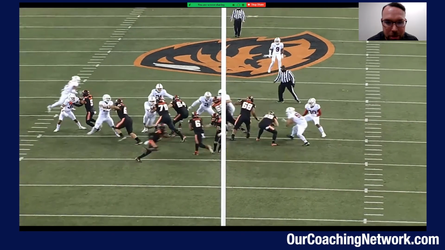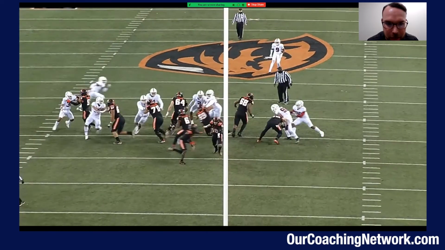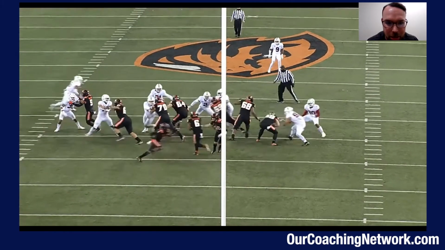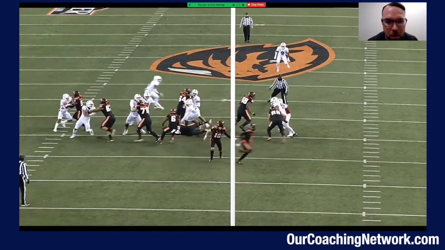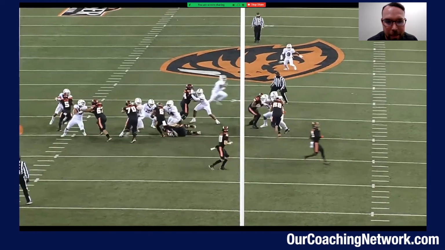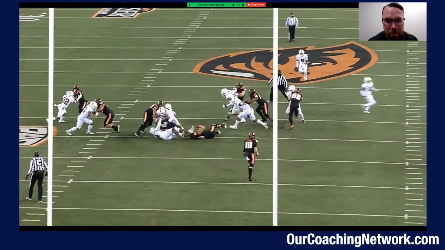You'll see the center kind of give him a little shove. 91 says, that's fine, I'm going to keep on pressing the offensive guard. Because of the extension, because of the leverage I have, I can see the ball carrier. Once he cuts it back, I'm going to shed and add myself into the play.